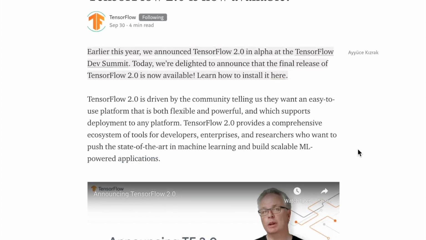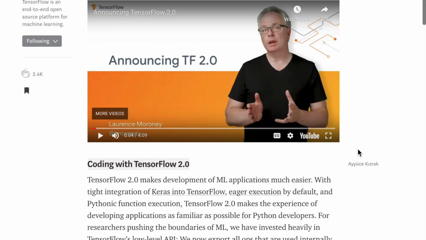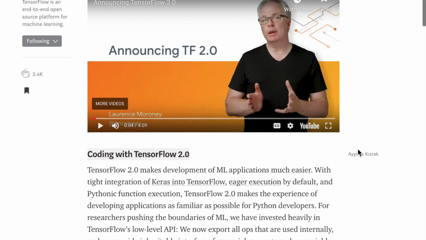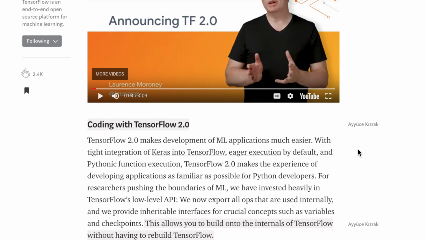One of the biggest updates in AI this week is the release of TensorFlow 2.0. TensorFlow 2 has many new features detailed in this video with their Medium post, things like tighter integration with the Keras API, eager execution by default, and emphasis on a Pythonic style. They have a more complete lower-level API now, so you can do things like creating your own optimizer easier than before you could with TensorFlow 1.x.